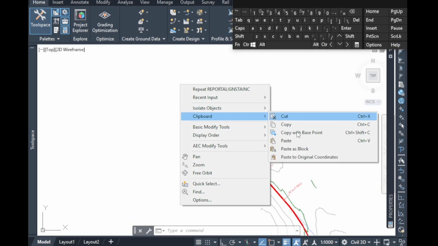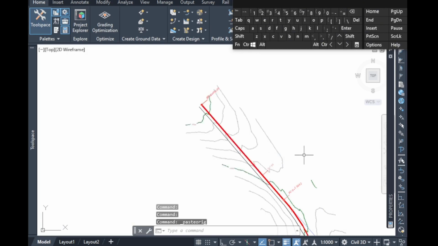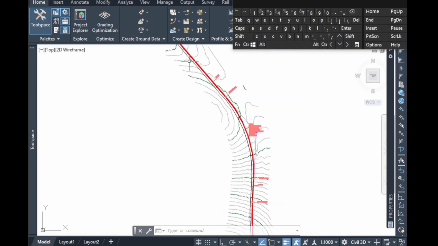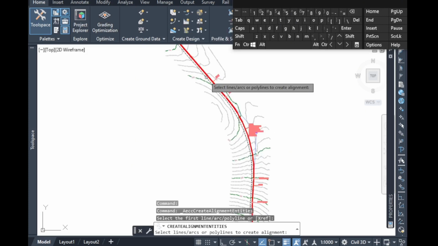Paste it with the original coordinates. Convert it to offset alignment.